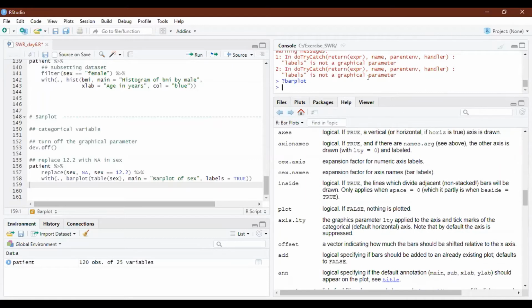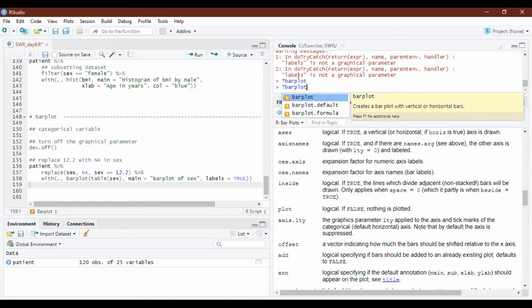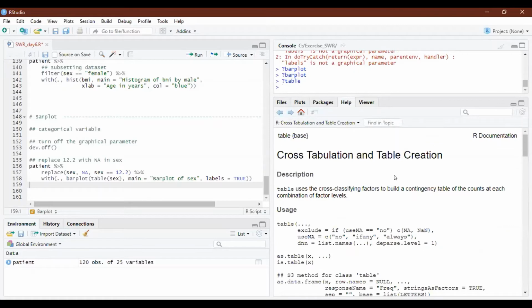How do you search documentation for each function? You put a question mark and then write your function, barplot. Or you can check table, question mark table. This is cross tabulation and table creation. This is different from mstat.